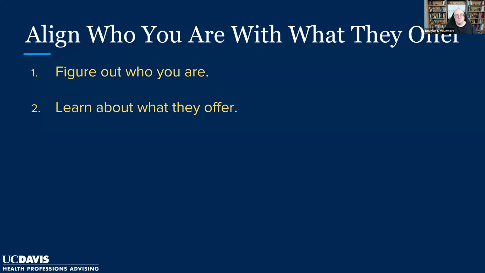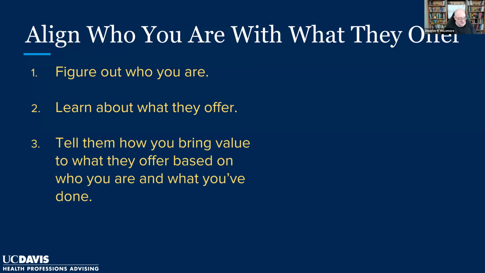And then the match is when you're actually doing your application, you're just trying to say, here's how I fit this school. I fit this school in this way because here's my experience. Here's what you're looking for, and boom. So you're looking basically for schools on your school list where you can do this process very effectively. You need to be able to show the schools that you fit what they offer and you have what they want. Everybody with me so far?